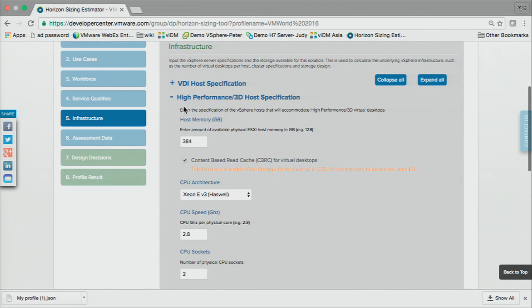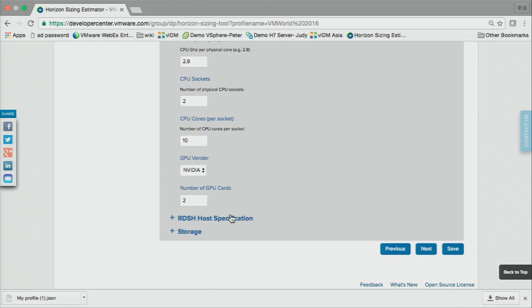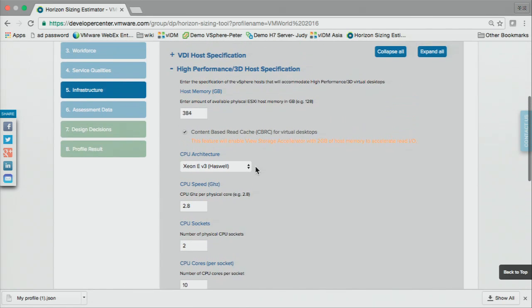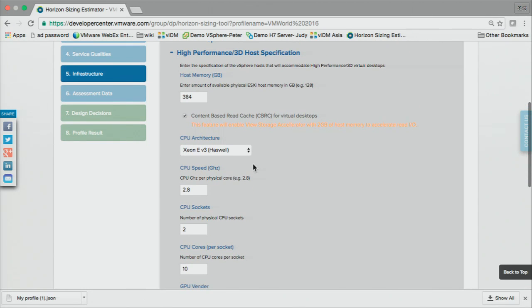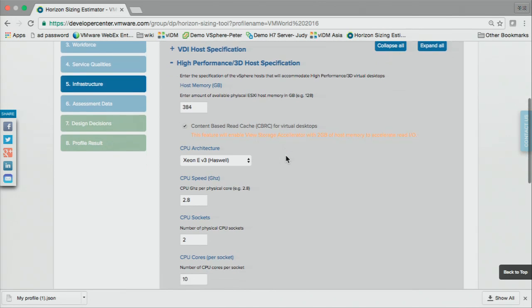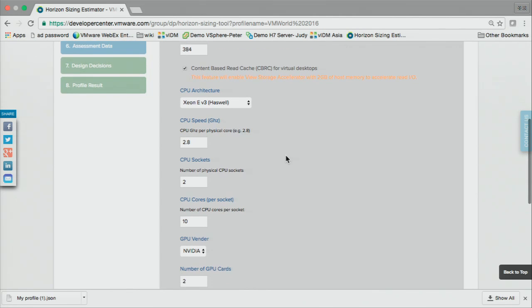Take an example for high performance host specification. You can specify your own CPU, memory for your ESXi hosts. So what we're allowing you to do, there's really three possible outcomes here. One, we're going to give people a standardized desktop. Second, a vGPU accelerated desktop. And thirdly, it could be an RDSH environment. So typically that's going to be three different sets of clusters, vSphere clusters to host it on, and definitely three different types of VMs. So in a scaled environment, we tend to separate it out, which is what we do here.